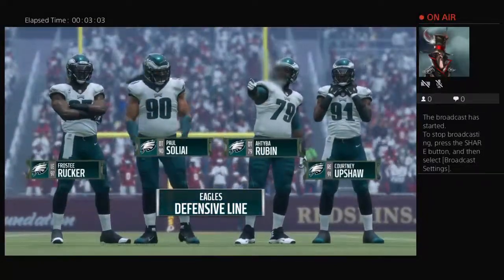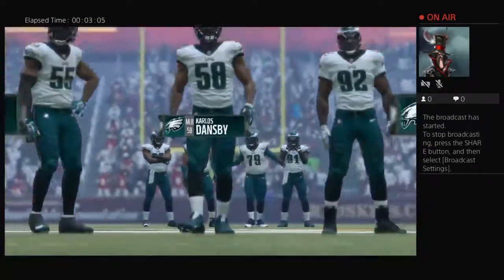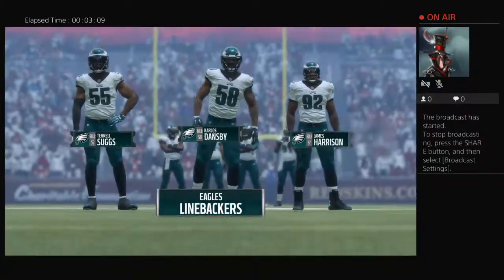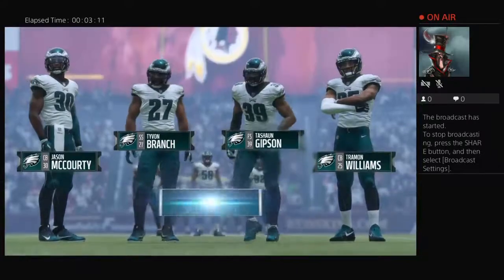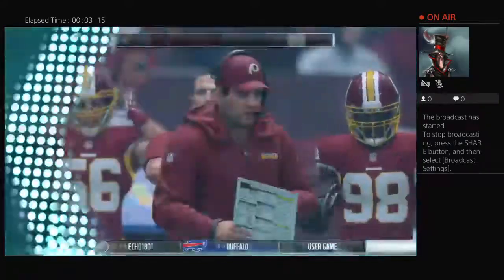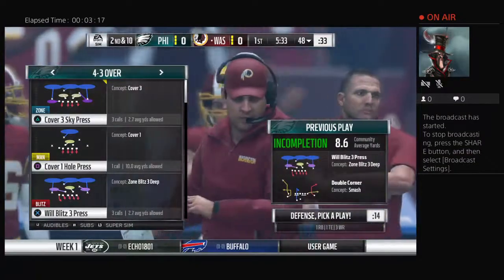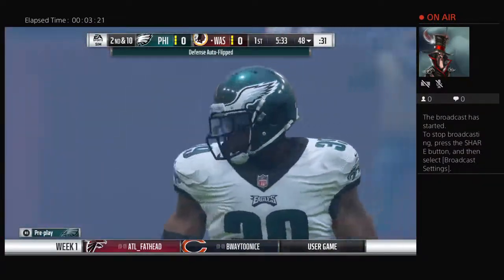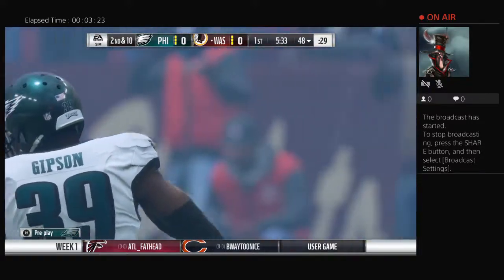In 2016, the Eagles showed that they were going to be aggressive on defense. A lot of man coverage and sending the pass rushers after the quarterback. I don't expect that to change at all in 2017, but they are looking for increased play from their cornerbacks, to try to lock down some wide receivers. Offense looking to avoid a 3rd and long. It's 2nd and 10.